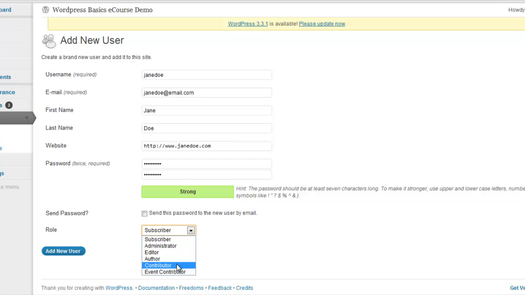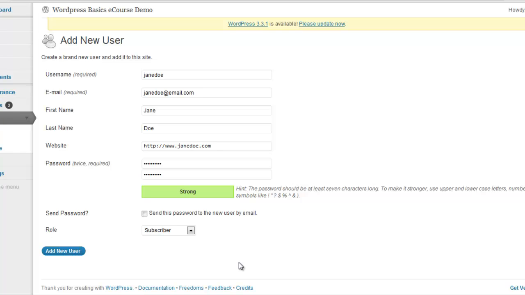That way they would post a blog post and I would actually have to look at it and approve it before it goes live. And this event contributor is something I think that is handled by one of these plugins that I added. So that's not something that you will normally see there. I think that has to do with the calendar plugin that I added.